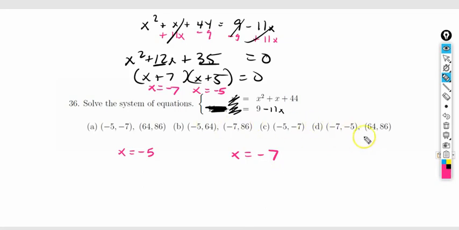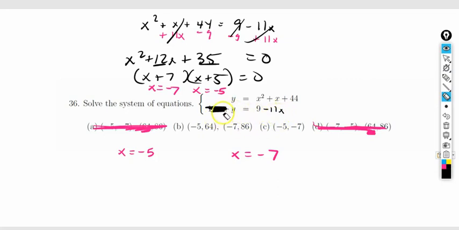So already that ain't happening. You can't have x is equal to 64. It's not a possibility. Ditto there. That's not a possibility. And this has got it to where my two answers are -5 and -7. The x coordinates of your solutions could be -5 or -7. So at this point, you should be able just to cross out C and circle B, but I'll take it to its full, to the bitter end, as they say.